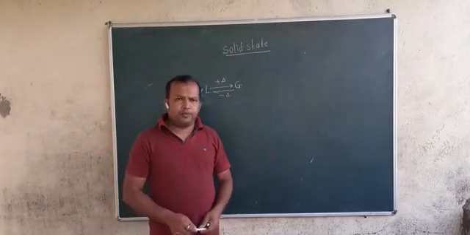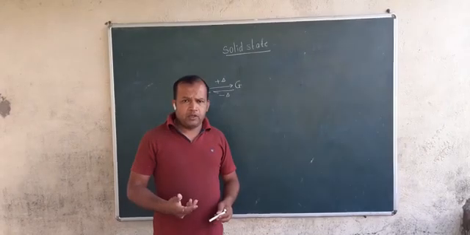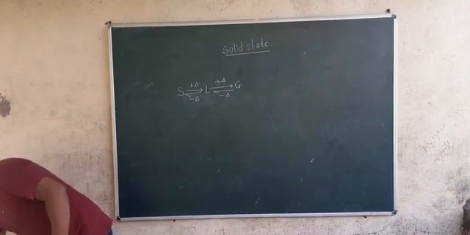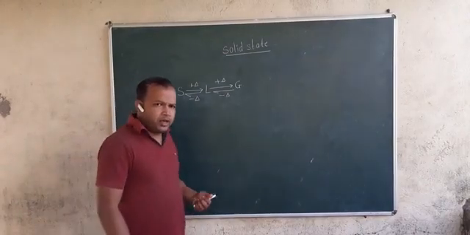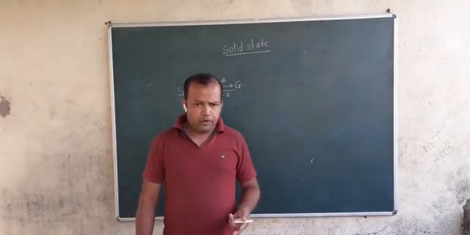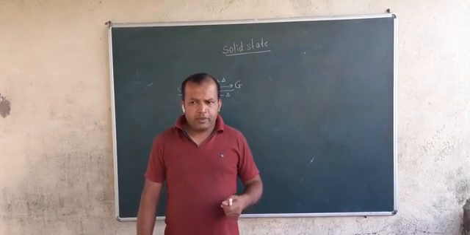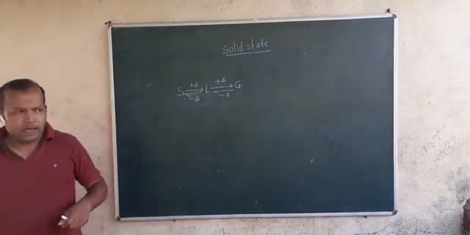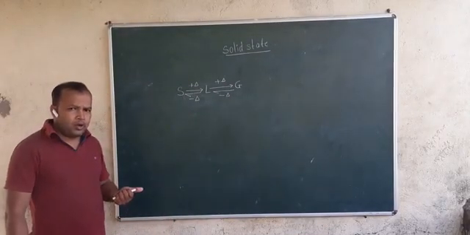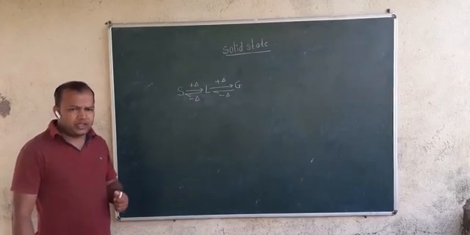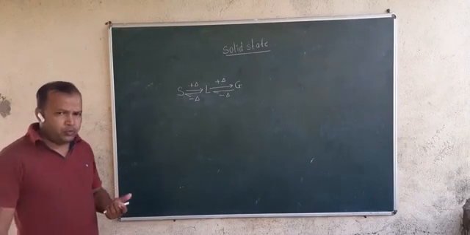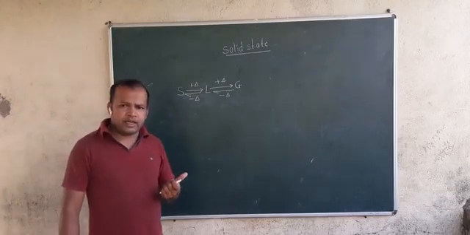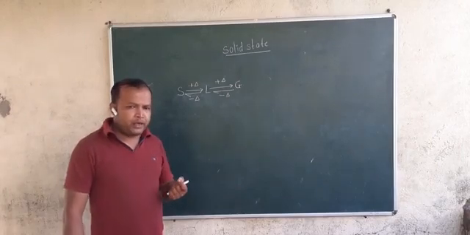As you know, in previous classes like 9th, 10th, you might have learned the characteristics of solids. What are the characteristics of solids? Solids have definite mass, definite shape, definite volume. The density of solid is much higher than that of liquid and gases. Solids are incompressible. Okay, so these are the general characteristics of solid. In the notes which I have given, I have written 6-7 points of the general characteristics of solid. You can easily read through it.